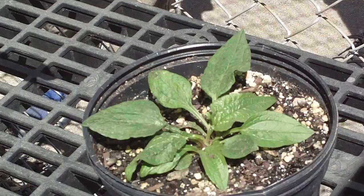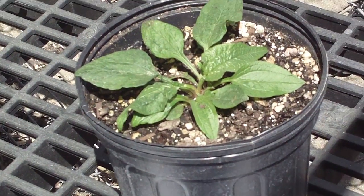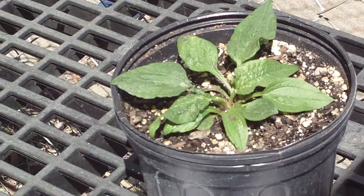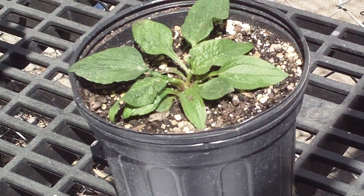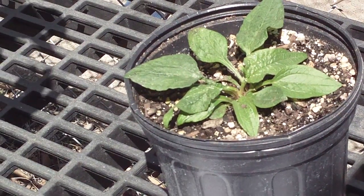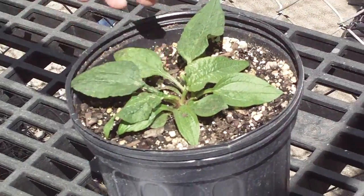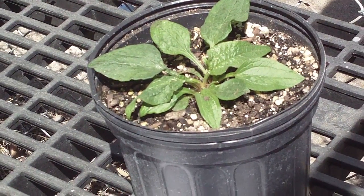Eventually this thing becomes another rosette of foliage, maybe typically six inches to a foot tall, and then sends up flower structures that end in terminal flowers — purple ray flowers with disc flowers that actually occur in a projection. So that's why they call it a coneflower; it's almost like it's got a little cone up there in the middle. The disc flowers are typically sort of a brownish dark color, and that would be the reason for the purple coneflower.